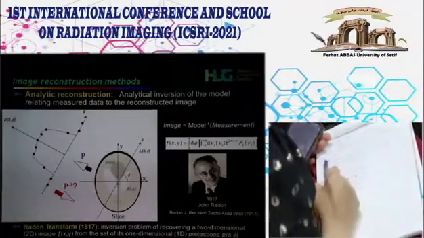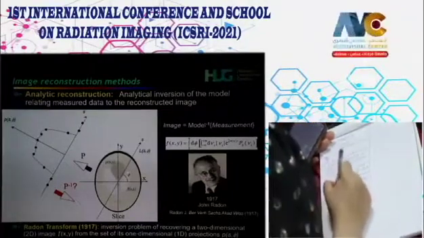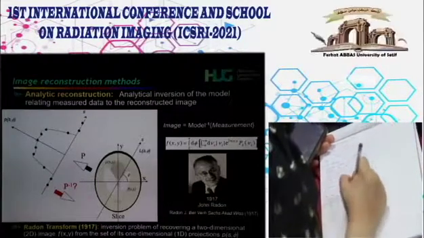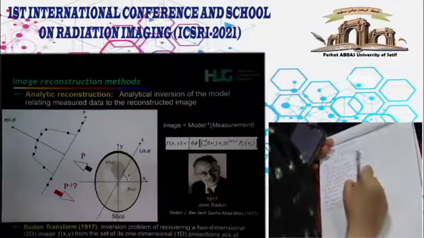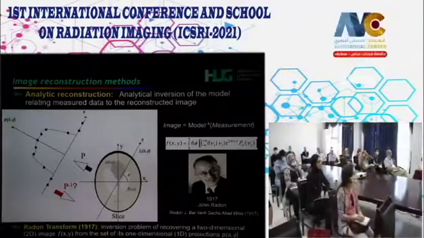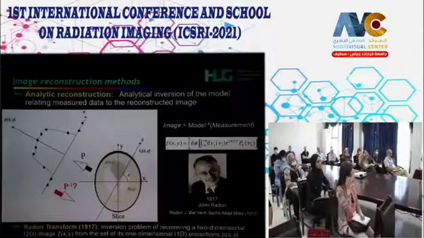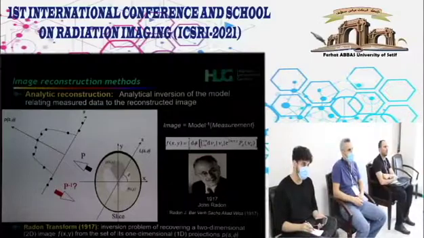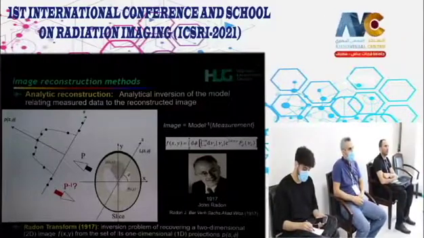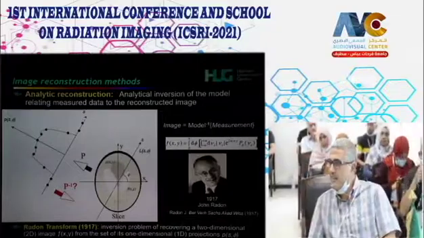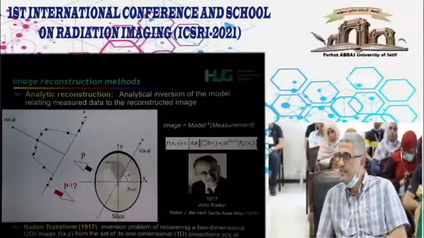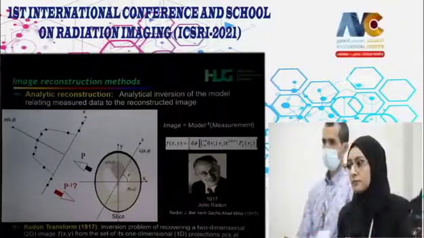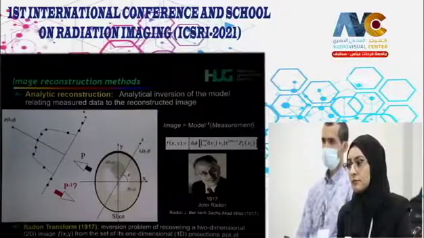Johann Radon is a famous Hungarian mathematician who, I think, got the citizenship of Austria later on. But the theory that he developed in the 20th century, with the famous paper published in 1917, was unknown to the scientists who developed X-ray CT and SPECT tomography in the 60s and the 70s. So they used back projection to reconstruct without knowing that this theory had already been developed by this famous mathematician. So again, this has been really described in detail.